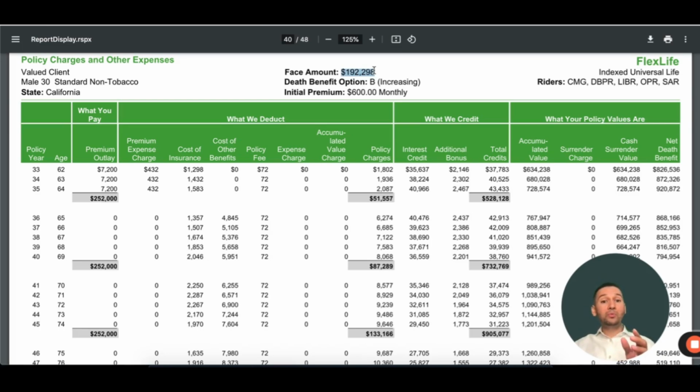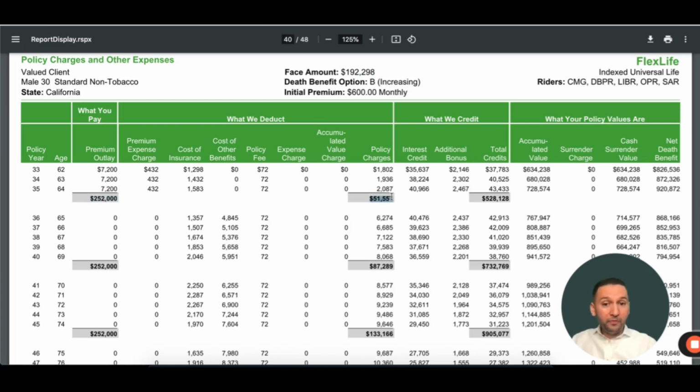Now that's how it works with stock market accounts. Whatever fees you're paying basically for the advisors to manage your money, you're putting money in their pocket out of your growth, right? So in this example, you put in 250,000.